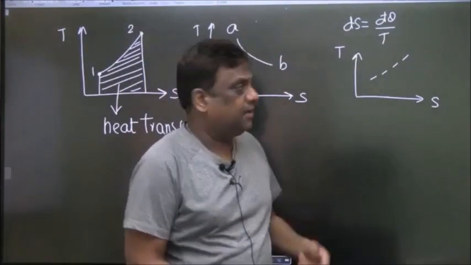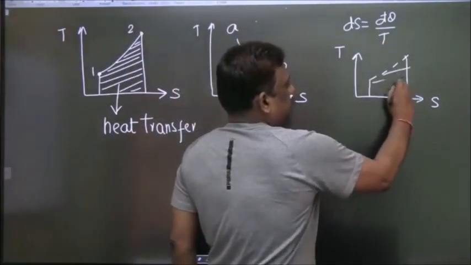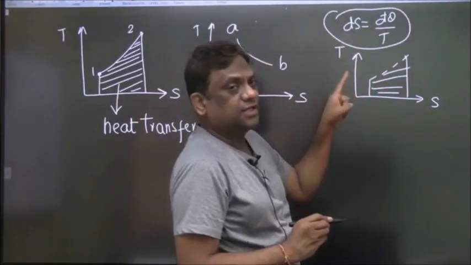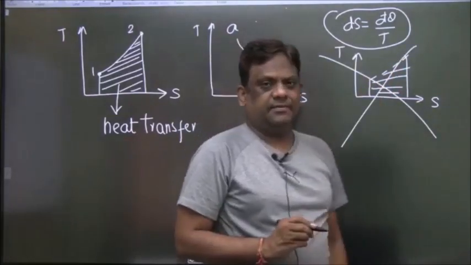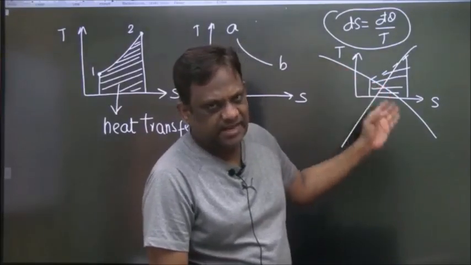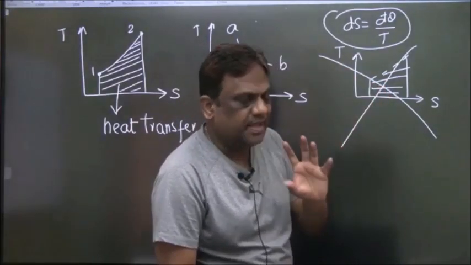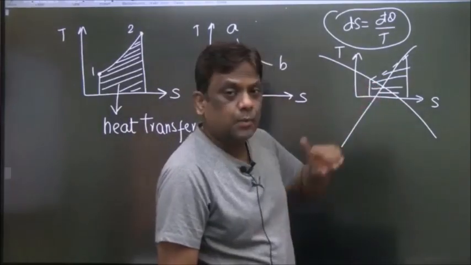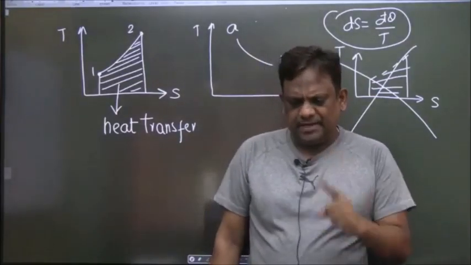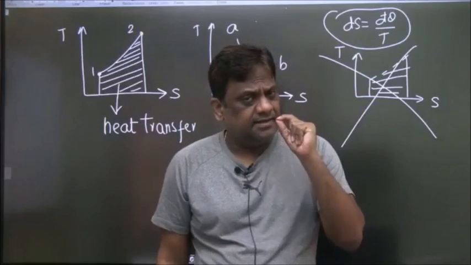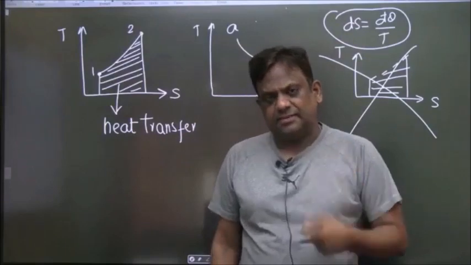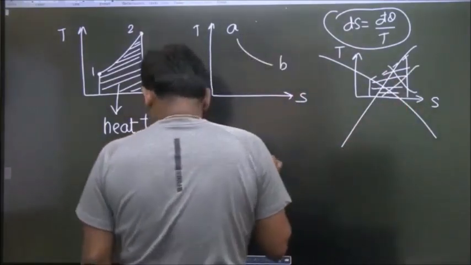And suddenly we have a habit of projecting and calculating. But please note down that it is not valid for irreversible. It is for reversible. When an irreversible process is given, they ask, can we calculate from this diagram? That was the question. We cannot. We have other equations to calculate, which we'll be doing a little later. So please be careful. It is only for reversible that the area under the curve, when projected on the entropy axis on the TS diagram, will give me heat transfer. That is reversible heat transfer. This will not give me heat transfer. Be clear, my dear students.